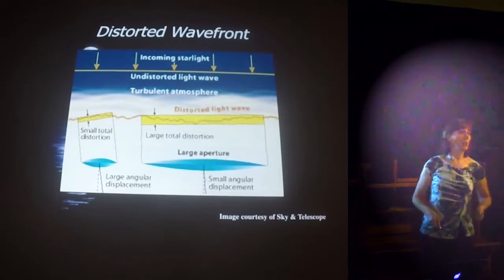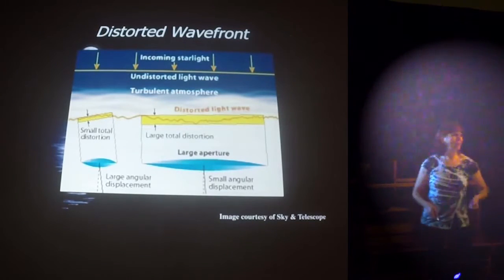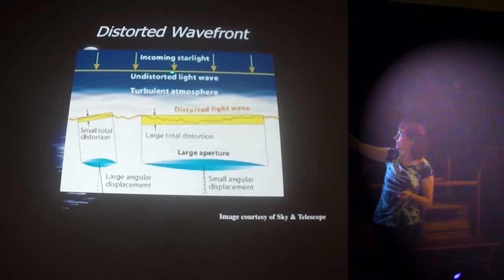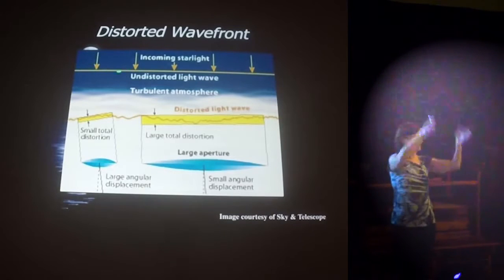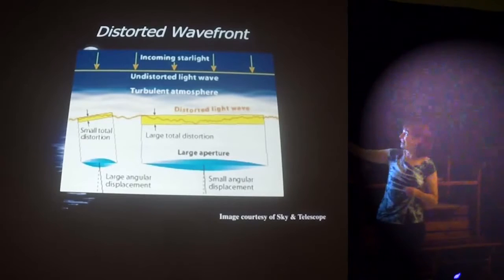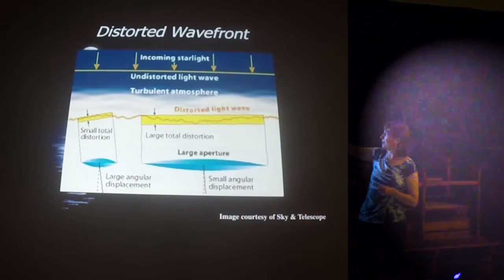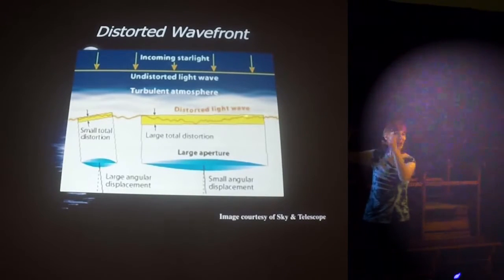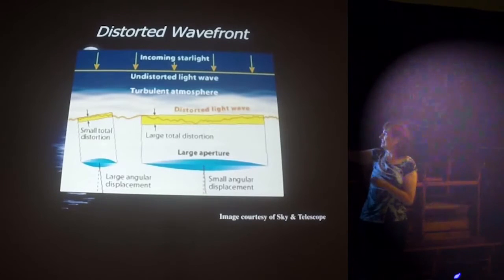So I keep using this term wavefront. I should probably describe a little better what it is. So here, you have all the incoming starlight coming in, and all the rays coming from the star. The star is sufficiently far away that all the rays are essentially parallel. So if you look at all the light that came out of the star at the same time, it all hits the top of our atmosphere at the same time, in this plane wave, as we call it, that's this line here. And then you have the turbulent atmosphere, all these little pockets of different temperature air, acting like lenses, and distorting it. So the rays start going in different directions. If we look at where the rays, the light points, are going, you end up with this distorted wavefront.